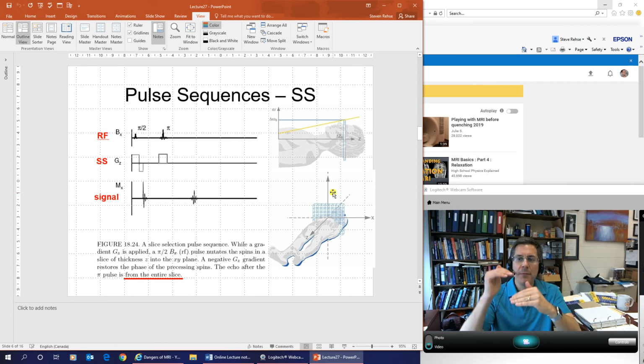But that's how you build up the knowledge, right? Understand one thing. Do you really get it? If yes, we'll move on, and then we'll add another gradient. Do you get that? We'll move on. We'll add another gradient. So let's try doing that now. Let me go full screen.